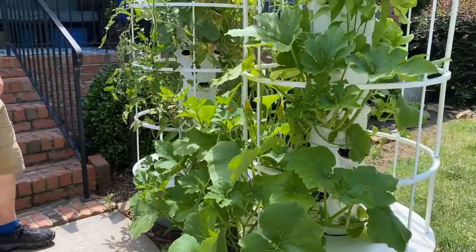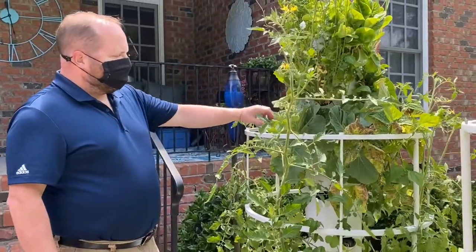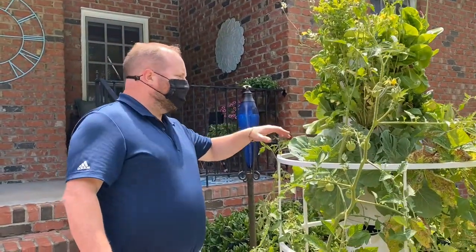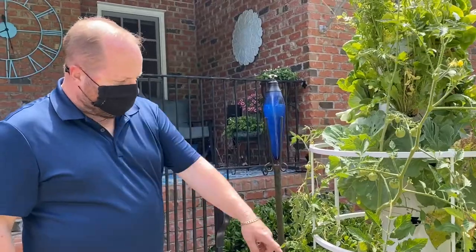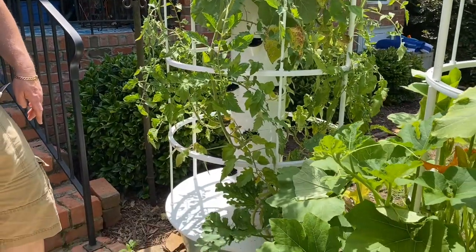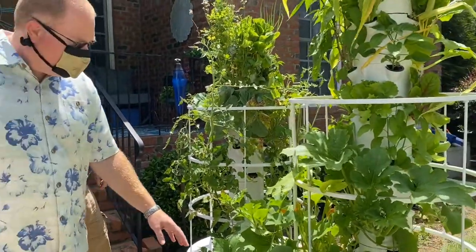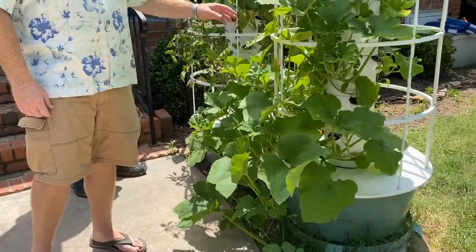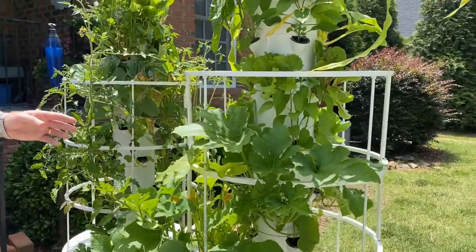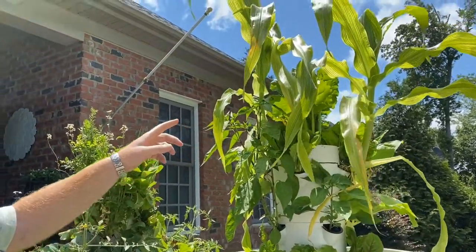Jim picked off some stuff earlier. Jim, you want to talk about the tower on the left and I'll talk about the tower on the right? We've got quite a selection: some tomatoes that aren't ripened yet, some cabbage, different types of bib lettuce, arugula, squash, and zucchini plants growing below. On Matt's tower garden, there are a couple of different variations of pumpkins, watermelon growing on the back side, several different varieties of pepper plants, and corn growing out the top of the garden.